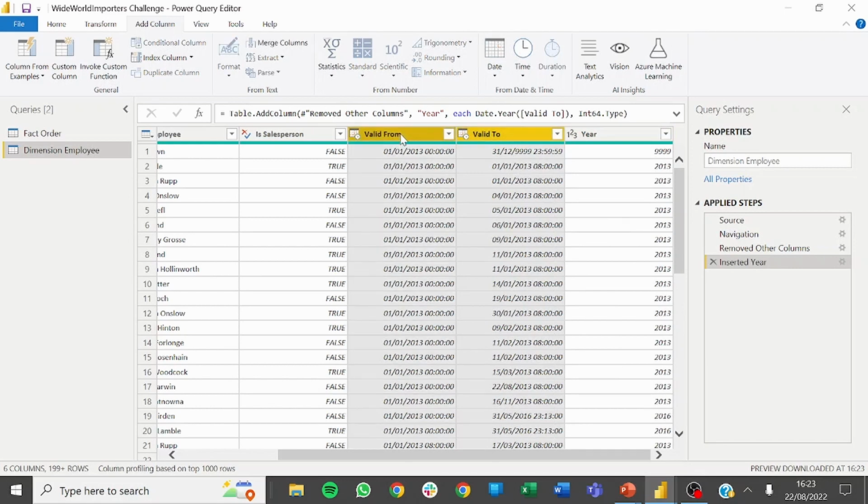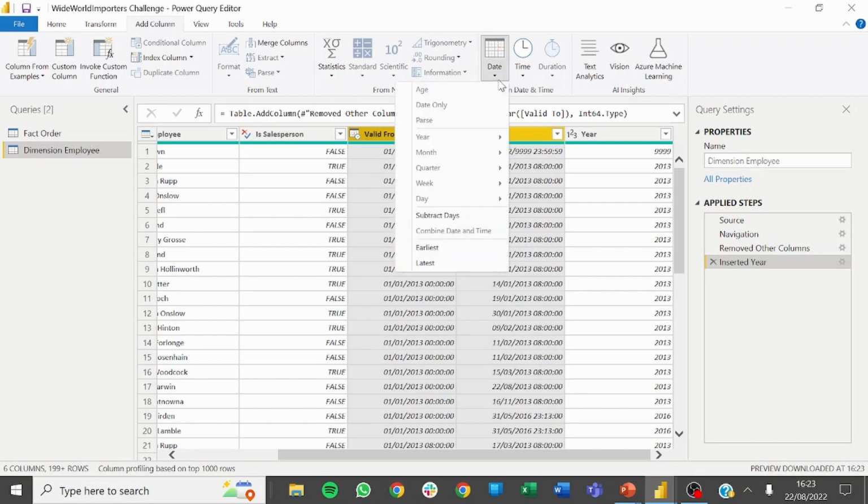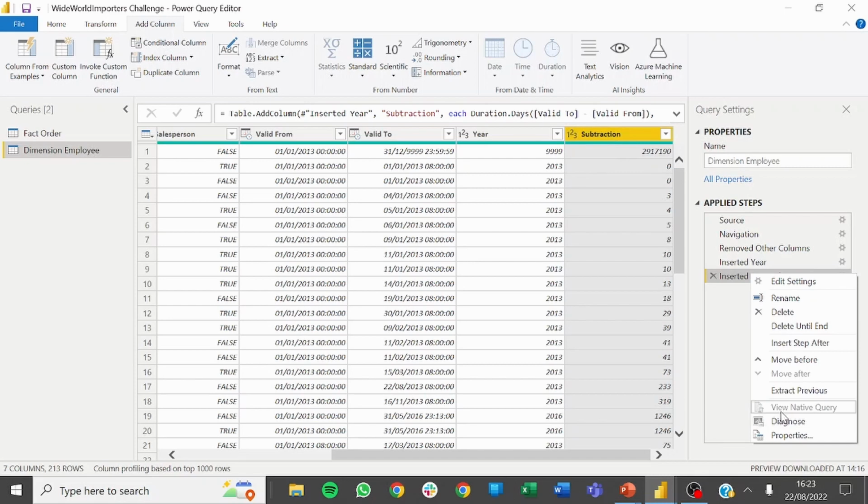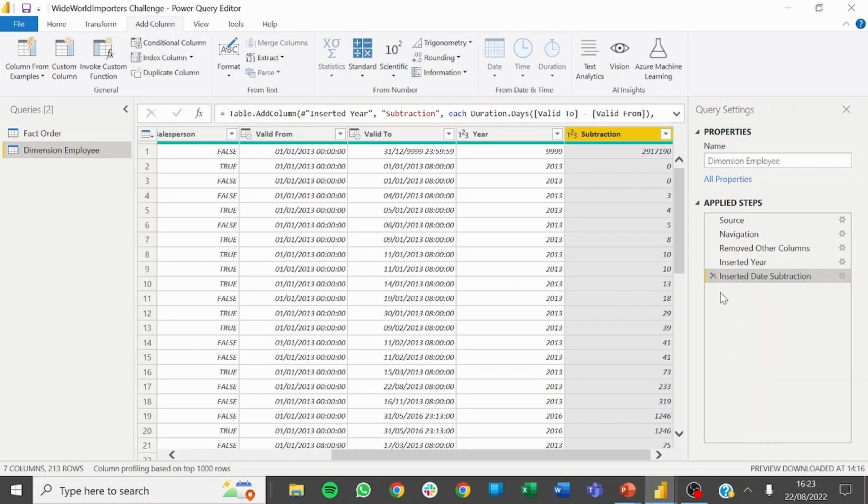Counting the number of days between these two periods, I thought it was going to be easy, but it wasn't. So let me show you how everything went down. The first thought that came to my mind was to subtract the dates to get the number of days between these two periods. Great, we have the result, but is query folding still happening? No, query folding wasn't happening again. So I was bothered. Then I remembered there was a function, I think Number.From. So I thought I should try it out.